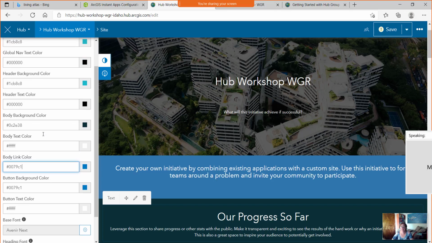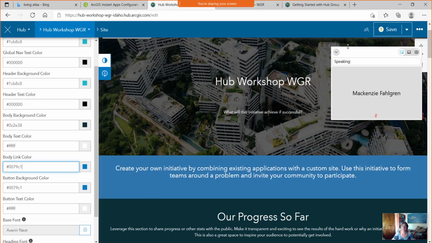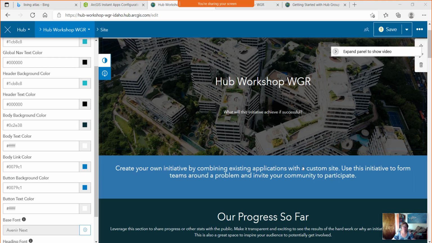So you can really use your own colors. One trick I had, for example, when I build a site and I try to match the colors on our agency website, a really handy trick is to go into PowerPoint and copy just a little piece from your website, like just the color that you want, copy and paste it into PowerPoint. And then when you go into PowerPoint, you can use the eyedropper tool to basically find that color, and it will give you this code right here. And then you can just make sure that you are using the exact same colors. Okay, so I think this is all looking good.